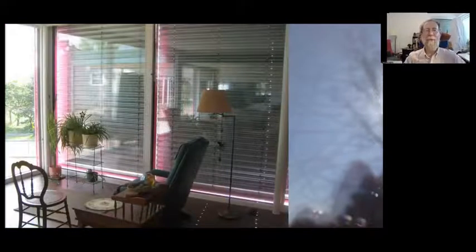Also, for heat control during the warm season, there are remotely operated metal Venetian blinds that roll down outside the windows. So if we want to completely deflect any solar light or solar heat from getting into the house, it gets deflected outside of the thermal envelope of the house instead of being deflected by blinds inside the house and therefore heating up the house more. And these are easy to operate, and just like Venetian blinds, you can stop them at any height and you can rotate the vanes so that they're louvered so that you can see out and still protect against direct sunlight coming in. And they've performed very well for us.